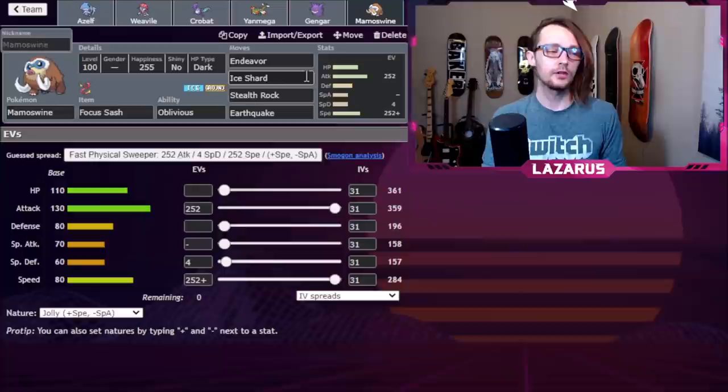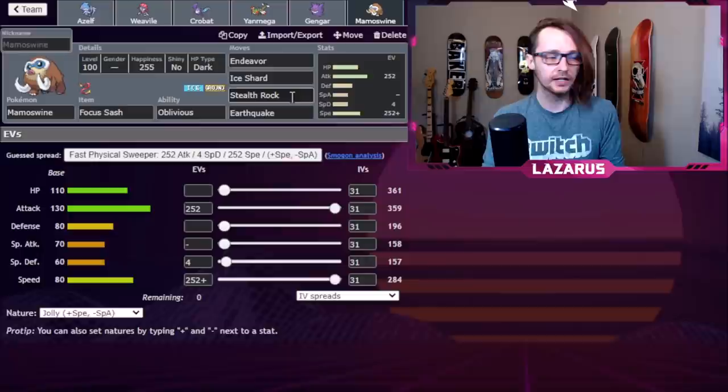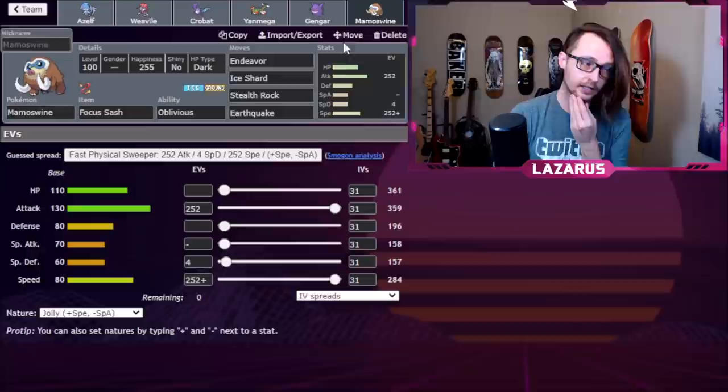And then you can Endeavor again if you're faster than them, Ice Shard again if they're faster than you, or Stealth Rocks, Earthquake if you need to. So if they're playing super passive and they're not going to clock your Sash, you can set up Rocks or Earthquake, those things. So Mamoswine, pretty good anti-meta Mon. It was better when things like Garchomp and Salamence were still allowed to be used, which they will be allowed to be used at the very start of the game, so you might see a little bit of it. But this is an example of suicide weeds.